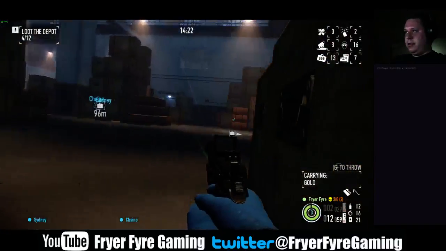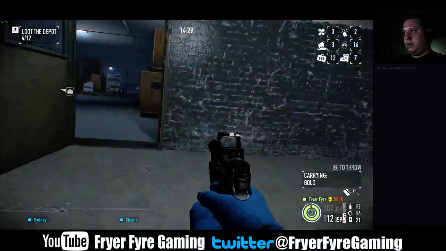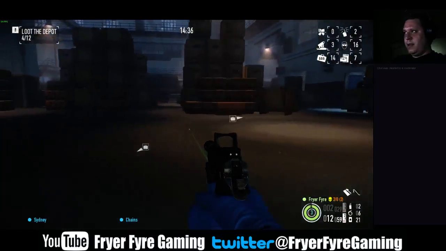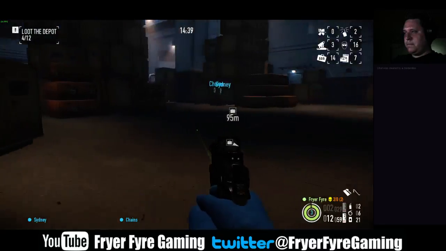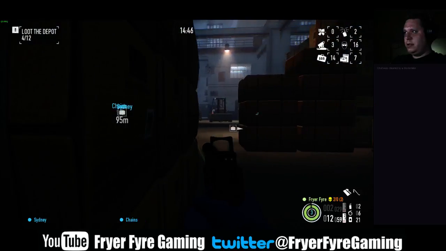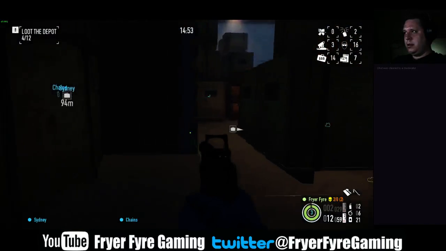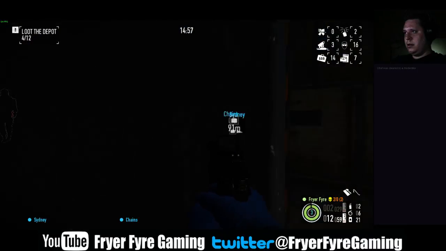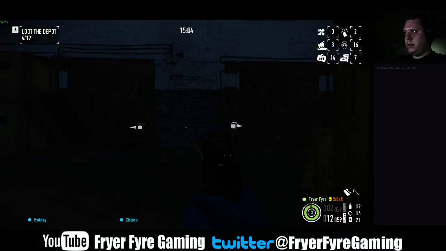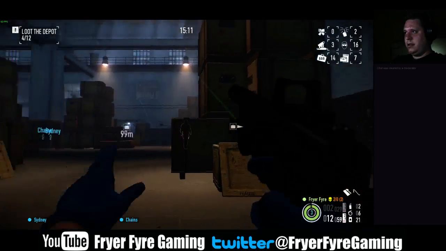Alright, this is bad. This is where I don't want to be. Come on. Alright. So that's 9 bags in. But I will have to venture out into the danger zones. Oh, that's a nice little hidey hole. Guard. I got the cash that was over here, didn't I? Yeah. Got a guard over here.